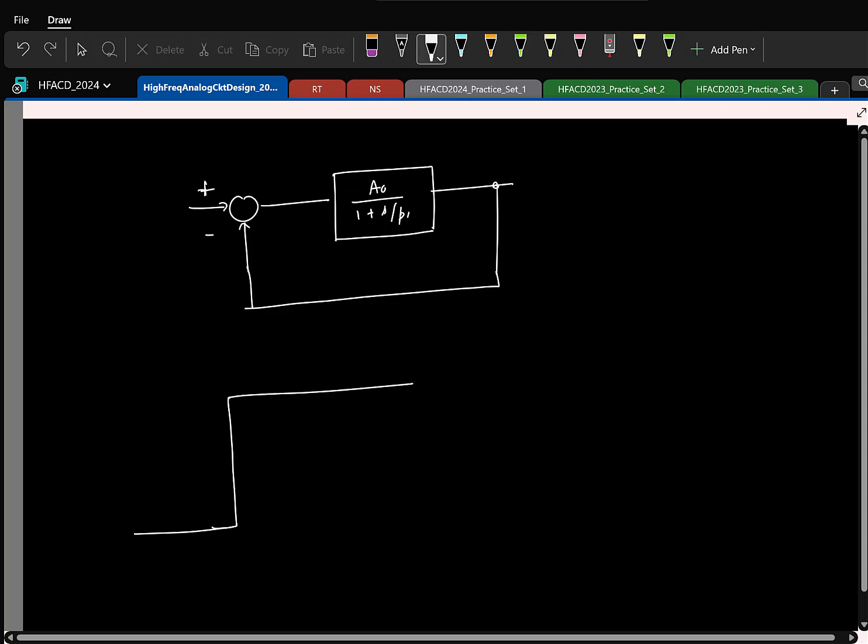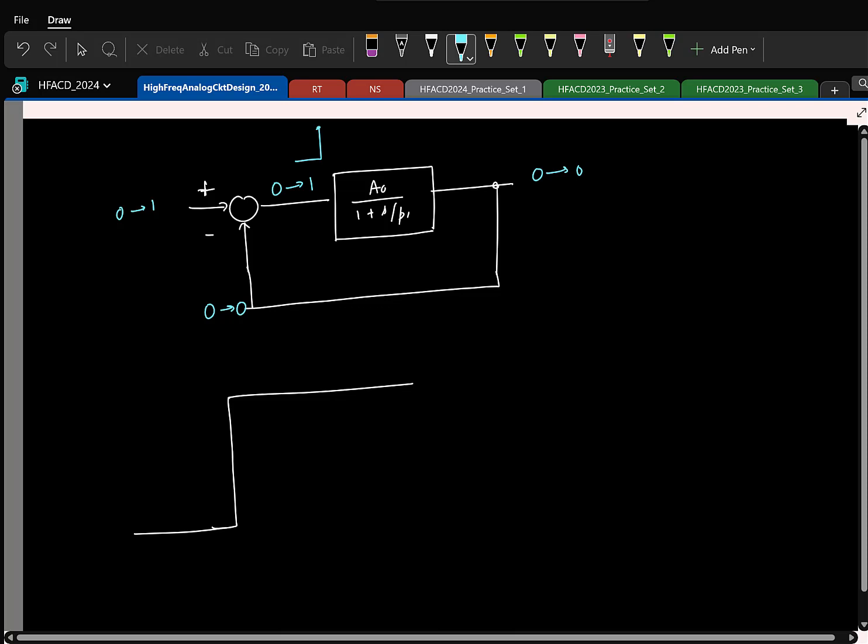So at the input I have made the signal go from 0 to 1. Initially all the outputs are 0, right? So even the error signal here will be 0. Now I have instantaneously stepped the input to 1. Nothing changes instantaneously, so everything else will be at 0. So the error signal will instantaneously jump to 1, right?